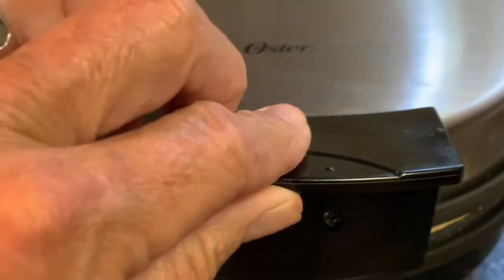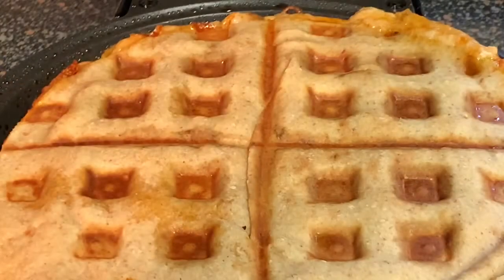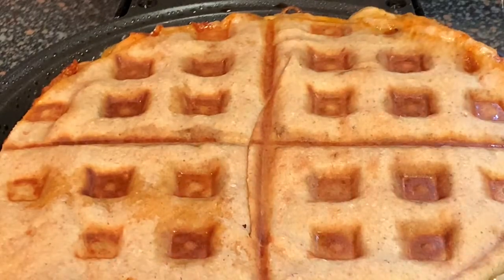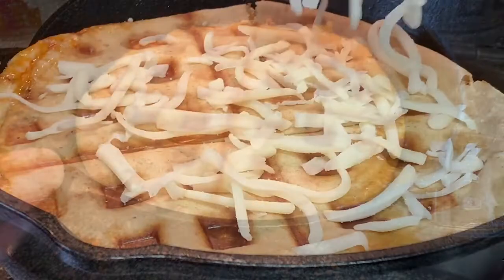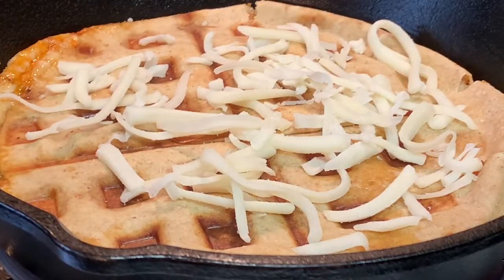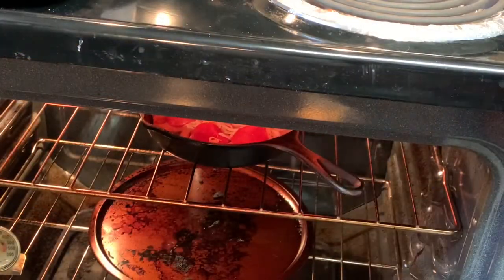Then put your pizza in your waffle maker, cook 2 to 3 minutes. Look at this. Perfect. All right, throw it in a skillet or an oven-safe pan. Top it off with some more mozzarella and some more meats, and just throw it under that broiler for a minute or two till that cheese melts.